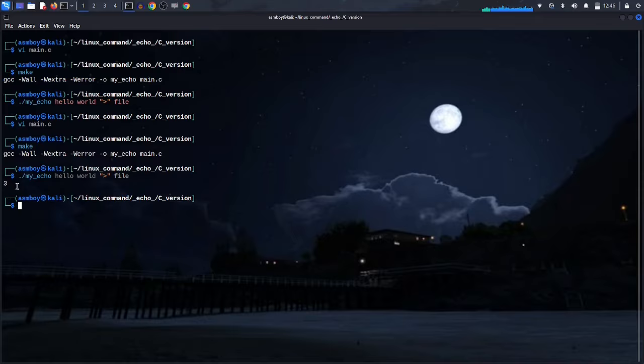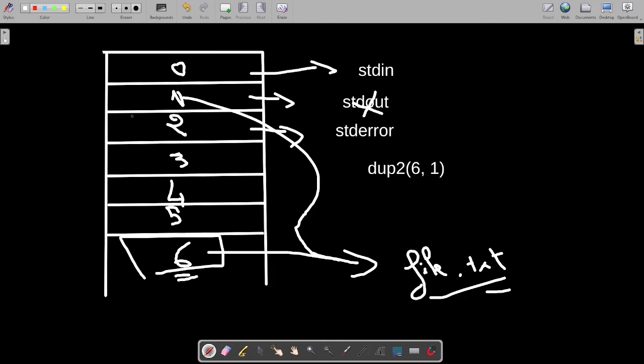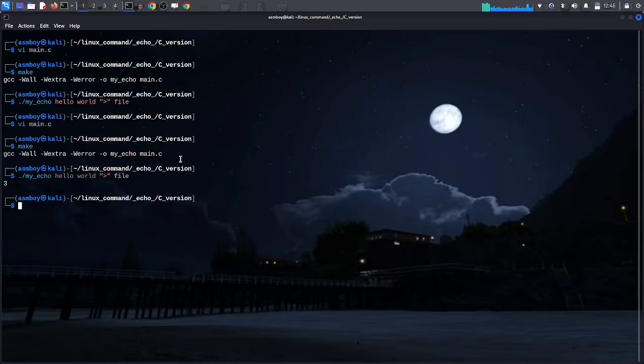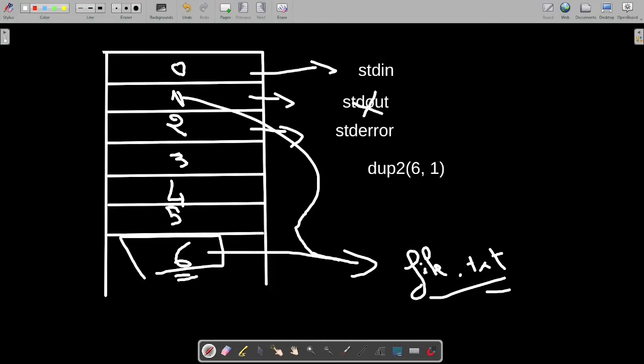So as we said, the file descriptor will check the next available number. So the next available number now in the system is 3. So for example, if another program also wants to open a file, it will check the number 4, and if another program wants to open another file at the same time, it will check the number 5, and so on. The operating system will check the next available number in this file right here. Okay, I hope you understand this part.